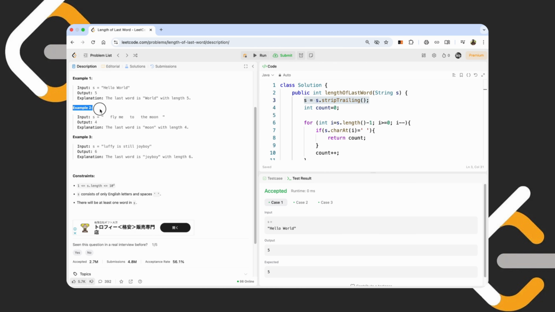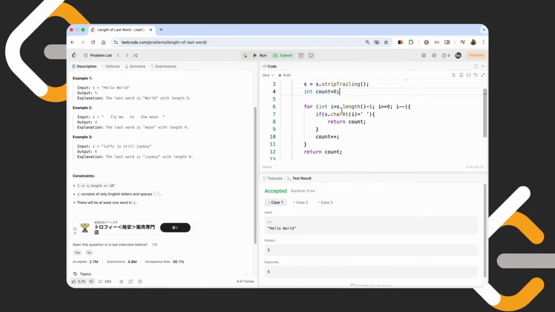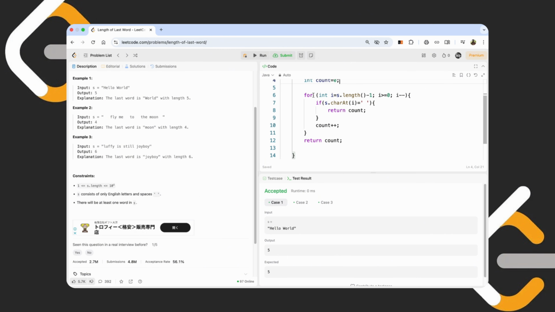So basically what we are doing is removing the trailing spaces. In example 2, we have spaces in the input, like space fly me space 2 space the moon space. We have all these trailing spaces, so first we have to remove them. s dot strip trailing is used to remove the trailing space, and we start a count variable with 0, and using a for loop we traverse in reverse order, initializing i from the last character and moving i till greater than or equal to 0, decrementing it.